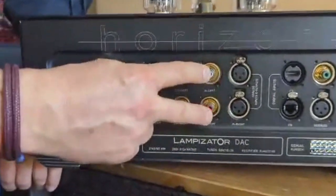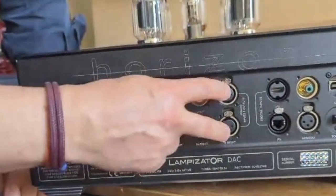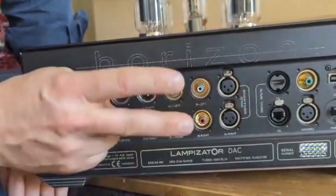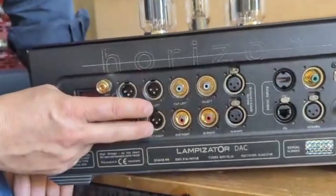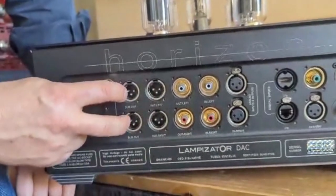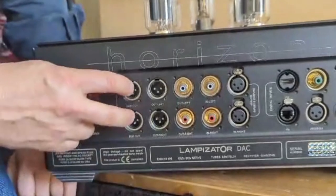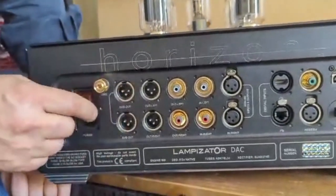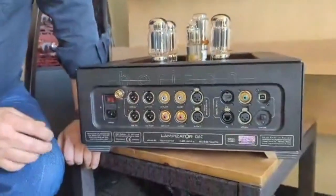These are inputs. You can have analog input in a balanced form, XLR, analog input in RCA form, left, right, and then you can have output, single-ended output and balanced mode, and then for your subwoofer also a balanced connection to run the low signal to run your subwoofer if you have any, and some people really need the subwoofer connection, so we don't need to use splitters, it's already there.